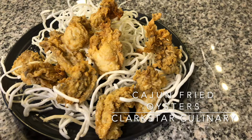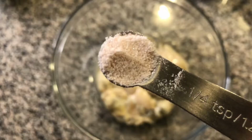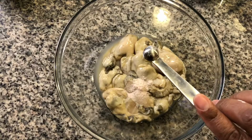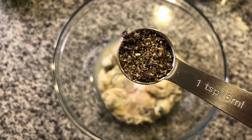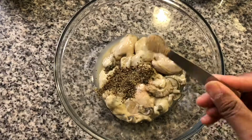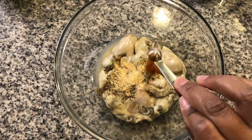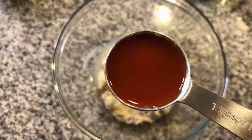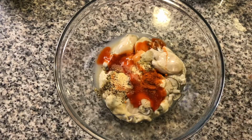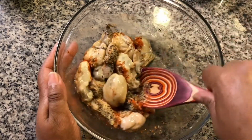We are making Cajun fried oysters. For this recipe, you will need 16 ounces of oysters. Place them in a mixing bowl, and to season, add a 1/4 teaspoon of salt, 1 teaspoon of black pepper, a 1/2 teaspoon of garlic powder, a 1/4 teaspoon of cayenne pepper, 1 tablespoon of hot sauce. I'm using Texas Pete. Mix well and be very gentle so you do not tear the oysters.